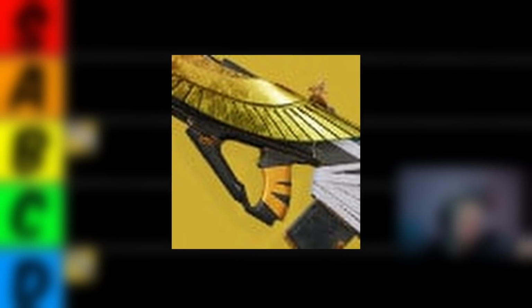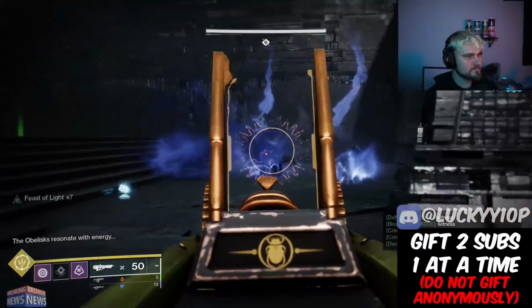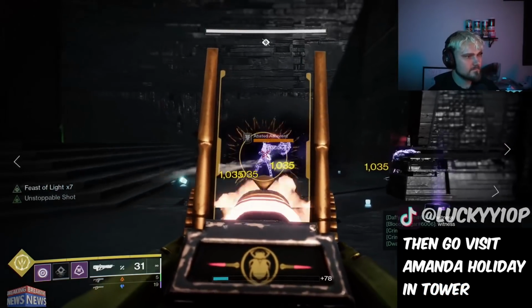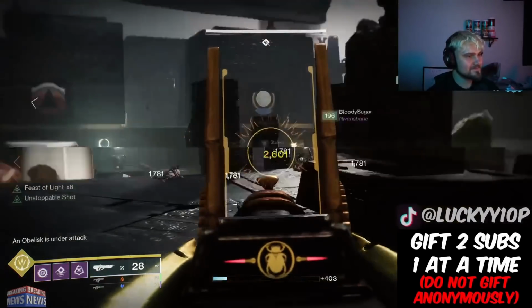The Vigiwing, I did actually take this for a spin today and use this in the raid. It does have Unstoppable Pulse, which isn't too bad, but its exotic perk is not the best. You don't want to be the last living memory fire team. You don't want people dying for that reason. And even when you do get that perk proc, it's not that crazy. So Vigiwing also gets the D tier treatment in PvE, unfortunately.